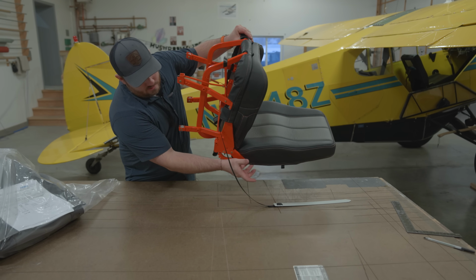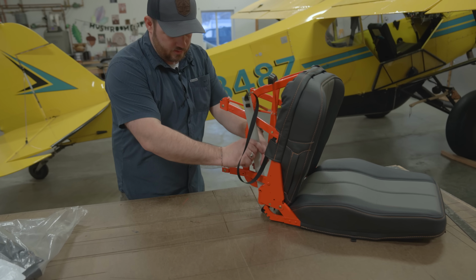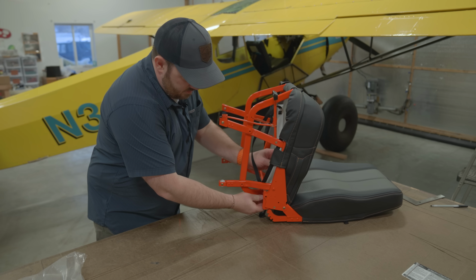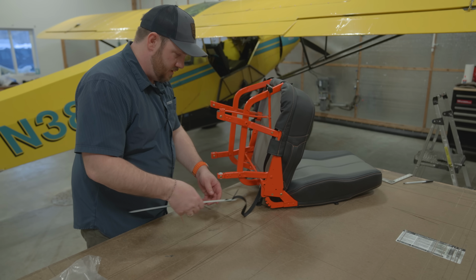Pretty complicated. Well, it's not that complicated, but no, I see what you mean. Yeah. But like it's gonna weave down through here. Yep. Yeah. So like that. No, you need to go above. Oh, above that. Okay. Yeah. Above, assuming the seat is like that. Okay. Yeah.